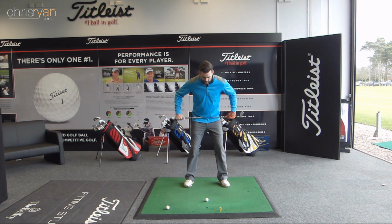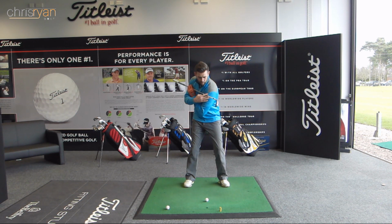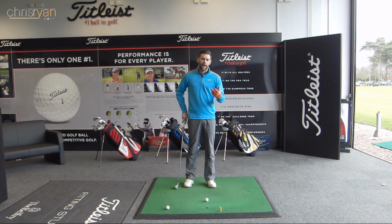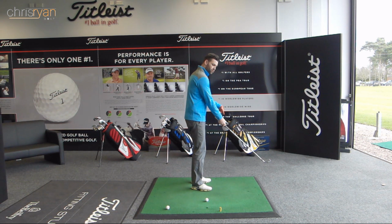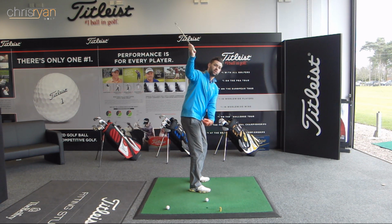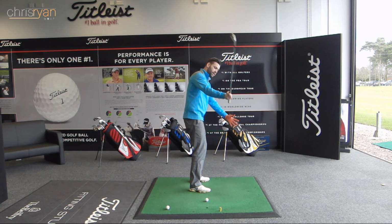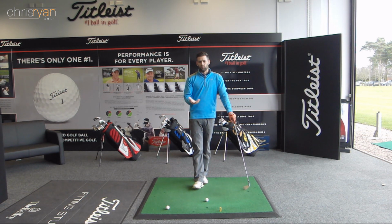You're probably used to rotating those hips some sort of 20 degrees and maybe getting those shoulders rotating some sort of 75 to 80 degrees into this position, but that's really not optimum for what we're trying to do. Especially if you're trying to hit that ball right to left, we could do with a little bit more depth in the golf swing. Depth is sort of how much you move the hands and the grip inwards from the golf ball. The less you rotate, the more likely you are to get that grip and those arms working upwards. And the more upwards you are, the easier it is to move that club maybe to the outside and working across. Hit fades, slices, pulls, the shots that many of you will be quite familiar with.